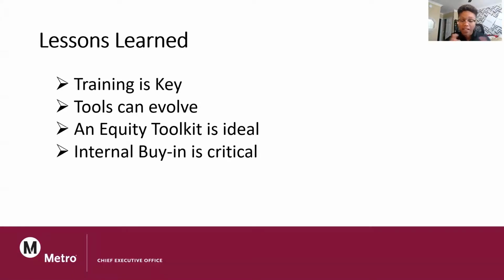I agree, applying these tools, especially in the beginning, is challenging. It's new for many people, but the more we practice and the more it becomes part of our work, the easier it gets. And one of our goals is also that we don't necessarily need these tools moving forward. Before I wrap up, I do think that whatever tool you use has to be effective, it has to be tailored to your agency.